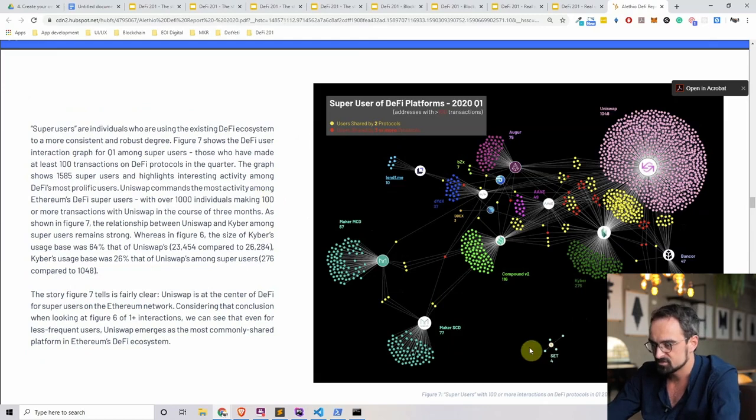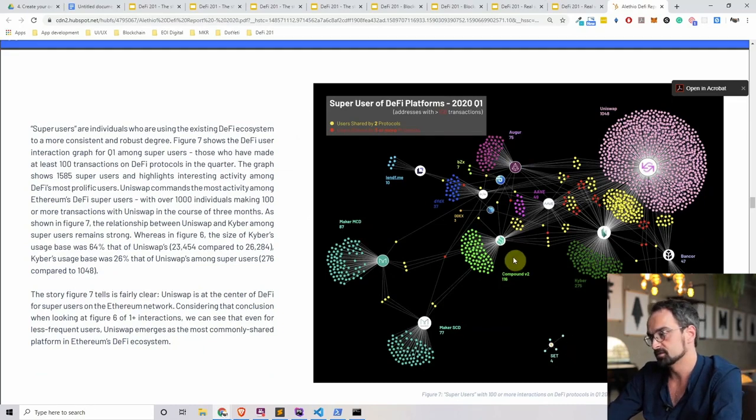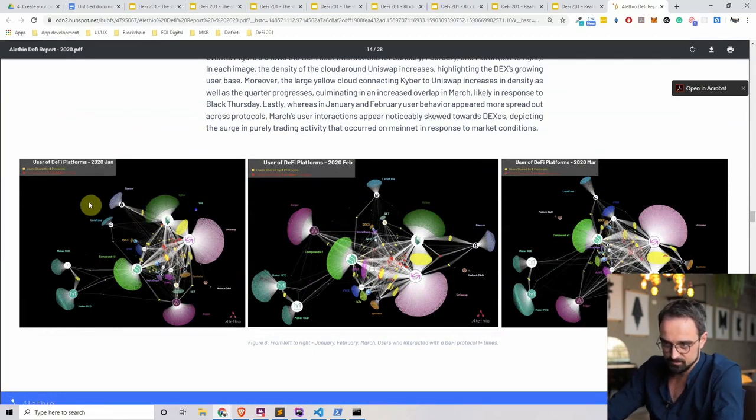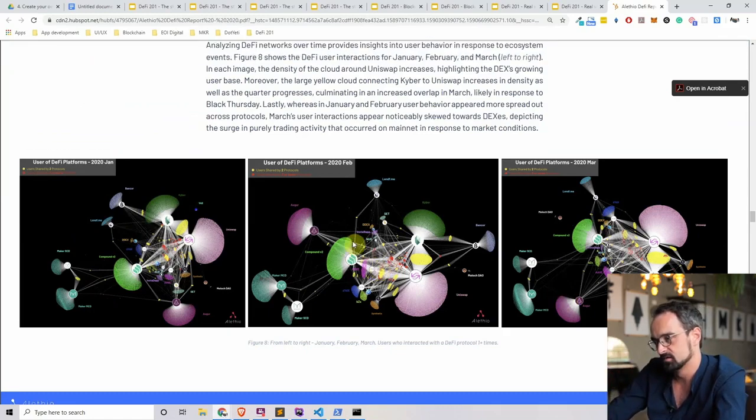You can see TokenSets is slowly picking up. It's still very small, but it actually grew very much lately. Compound has grown. And now, and that's not on this graph, there are some new players like Ren, Centrifuge, and others that entered the market within the last week that this course was made. We can see here the user platforms from January until March, and you can really see the movement throughout different ecosystems. It's really like a living financial organism, and that's really exciting.